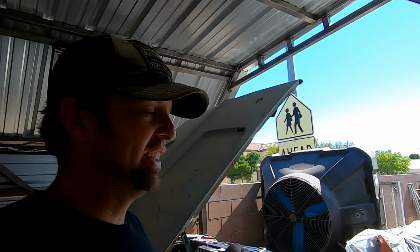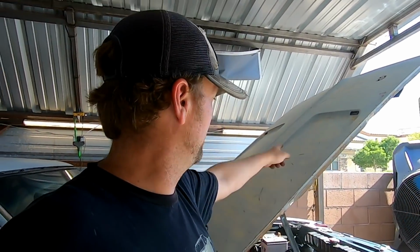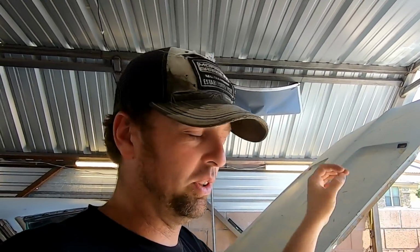Plus, now we'll have a tunnel ram and a big old hole in the hood. Actually, did I spoil that? I don't know if I said I'm putting a tunnel ram on it or not. Anyways, it's getting a tunnel ram, Trick Flow heads, solid roller cam, dual carbs, all the goodness. So at least now with that big old hole in the hood, a lot of the heat from the radiator can radiate out and have somewhere to go, so that'll help with cooling too.